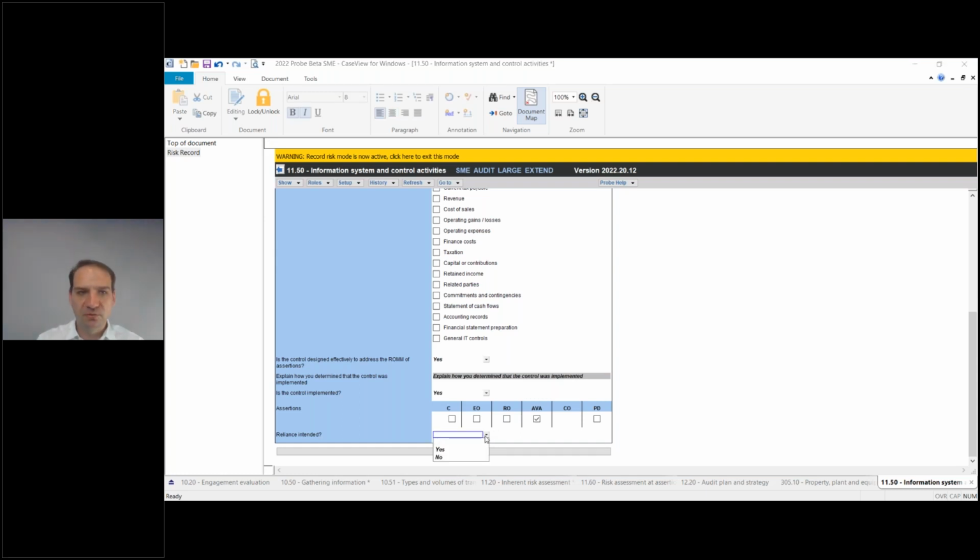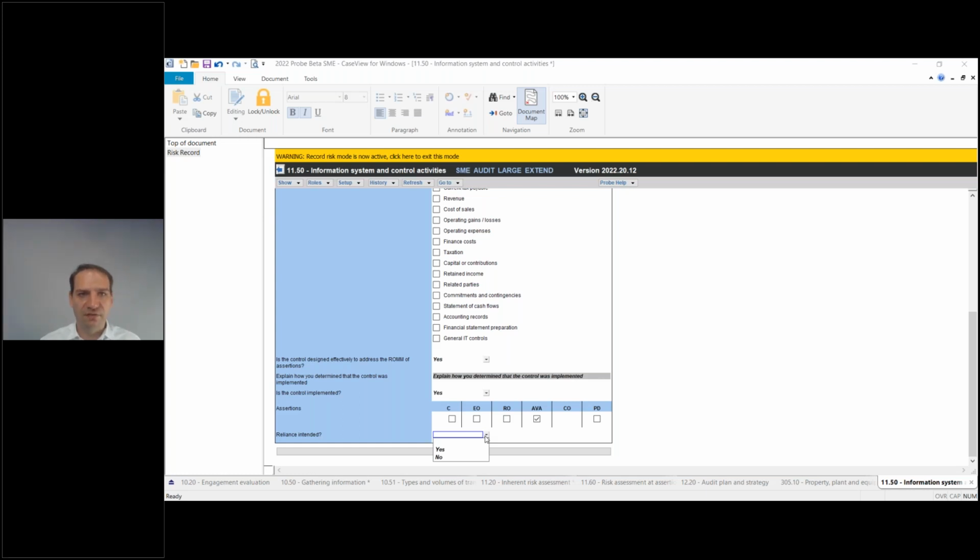Now, this is an important one because up until this point, your test of controls will not yet be switched on in 1220. So the question on how are we responding to controls, in the past, it used to be some from 1130, some from 1150, some from 1160 when you're recording a significant risk, and then some from 1220.